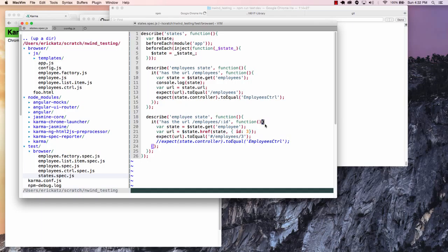Other things you could do is that if in fact you had a controller, let's say a list, and you ended up deleting something from the list, or probably a better example is you had a detail view, you had some detail controller, you deleted something, you could go in and tell your scope of that controller to delete, and what you could do is mock the state's go method to see in fact that it would end up going to the proper state after something ended up getting deleted. So all kinds of different ways that you could end up testing your state object out so that you end up going to the right parts of the application.